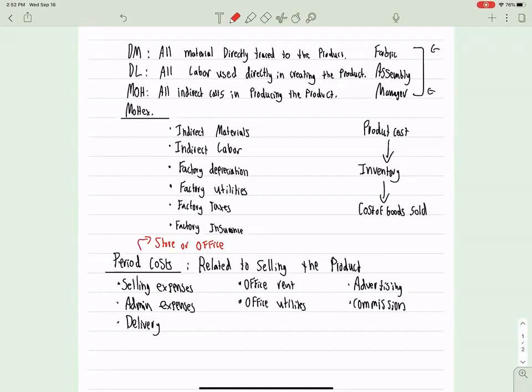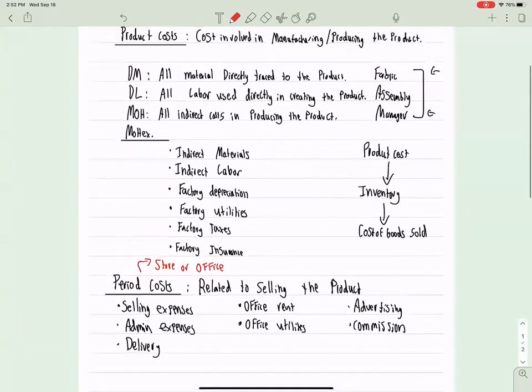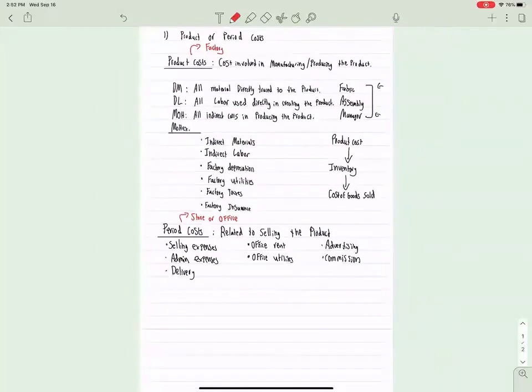The same for employees. Yeah, if you see assembly line worker, that's someone putting the products together, right? If you see, I don't know, like a guy who works on the phone, for example, you'll see different when we go through problems later, right? Just making it off the top of my head is going to be more difficult because I'll just think of random examples. But in a problem, we'll see the strategic process of getting through it. Is that okay? All right. Now, everyone, I hope that's very simple, okay? That's product cost and period costs. What costs go towards making the product? What costs go towards selling? Now, that's the first way to classify costs.